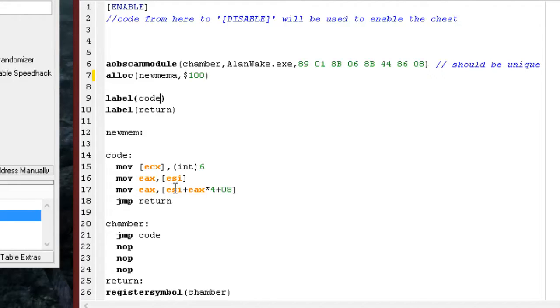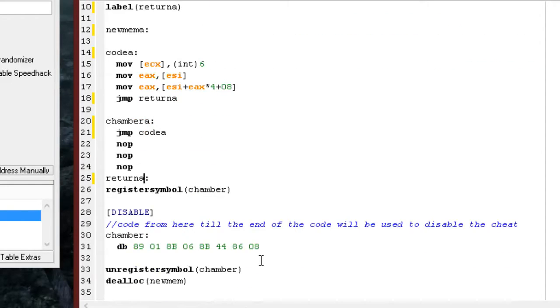We're going to change this here to code A, and we're going to change this label to return A. You also need to change them down here, because these are the labels right here. Let's change that so we can direct Cheat Engine on where everything is. Make sure that you change them in your script as well. The return A needs to be there. The code A needs to be there. The return A needs to be there. So you see that we need to make sure that every single label is changed accordingly so as not to confuse it.